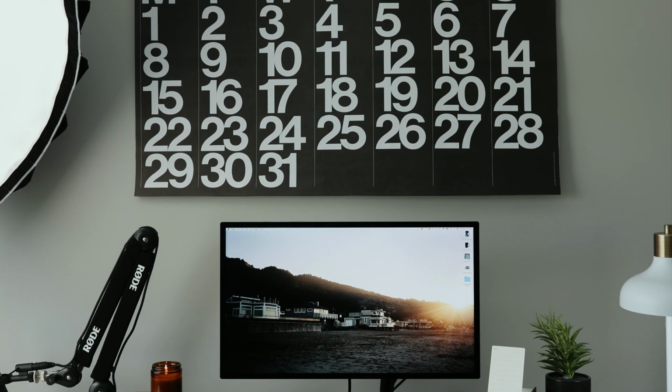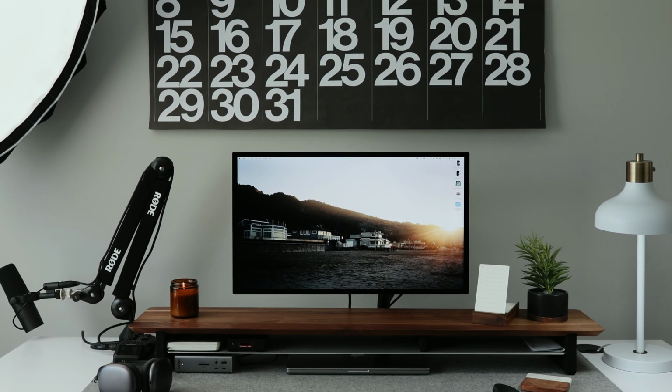And then finally, last but not least, up on the wall, I have my monster Stendig calendar. Honestly, I've wanted this calendar for years and just never had a space to hang it in the house that we lived in before this. And so when we built this house and I got this office space, one of the first things I bought for the office was this massive calendar. So this is just the Stendig calendar.